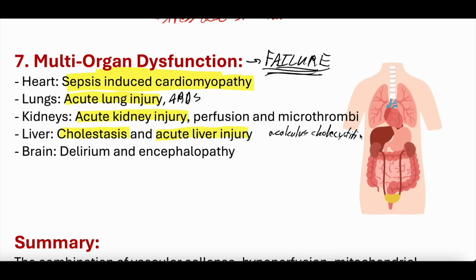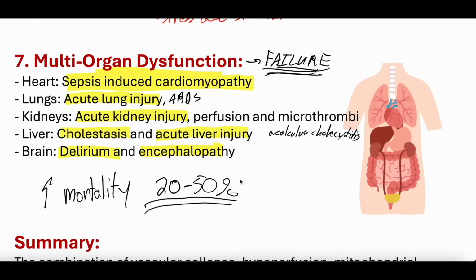All right. And then your brain, a lot of these patients can get delirium and encephalopathy. Why that happens is really tough to tease out. It's an active area of research, but some think it's from kind of this larger inflammatory response that affects the brain, just like it affects other organs, as well as some of this hypoperfusion, possibly microthrombi, all that kind of stuff. And when this ends up progressing and you get multi-organ failure, this really increases the mortality. The mortality of septic shock, as we've talked about in previous episodes, is really high. It depends, but somewhere around 20 to 50%.